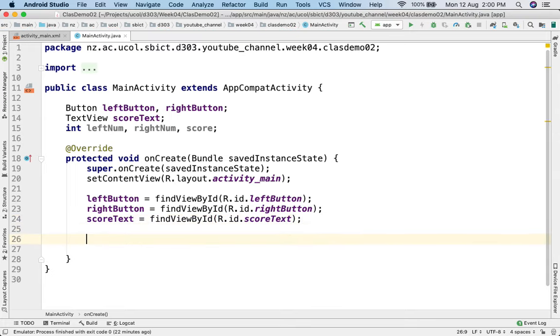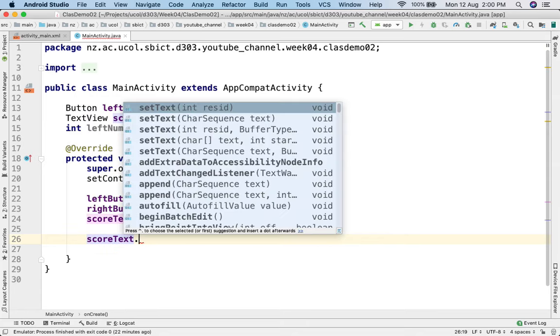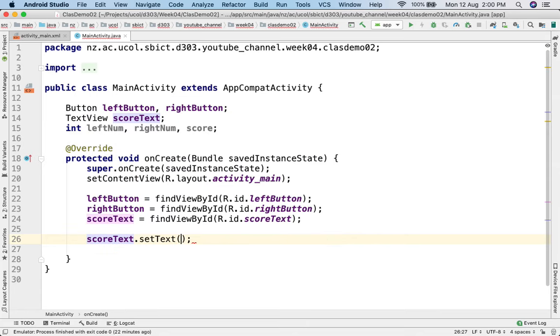So we have assigned it, and then we can simply say scoreText.setText, and then we need to provide the scores.